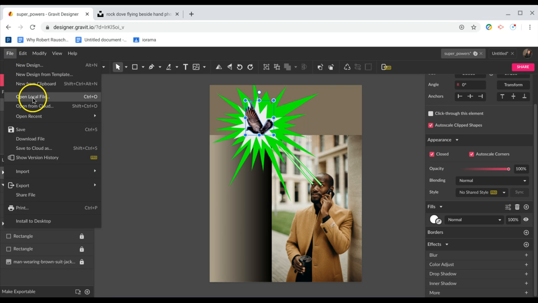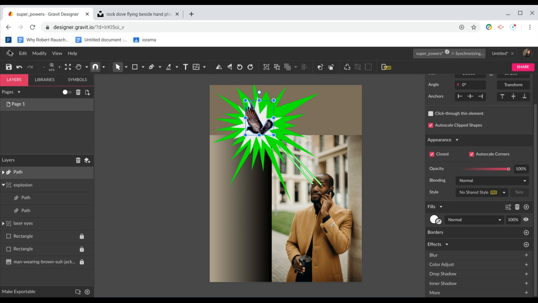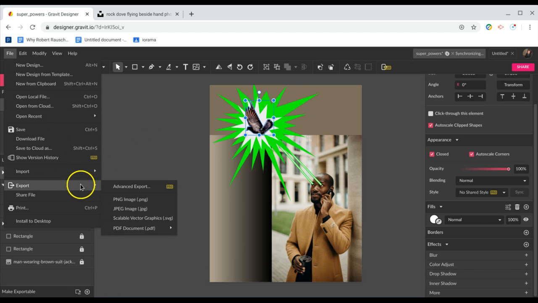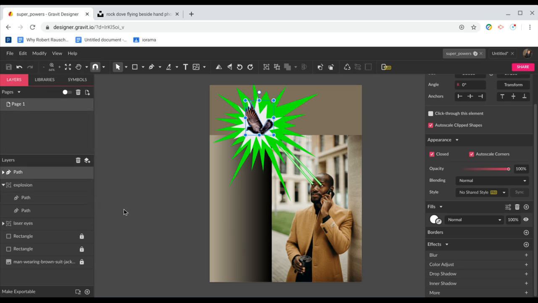Then you're going to save it. If you want to save a new version of it, you'll go Save As if you want to have both files, but I'm just saving it. You are going to then export it. So it's going to have the same name as your other one. If you want to give it a different name, export it as a JPEG and you can rename it afterwards. All right. So I'm going to export it as a JPEG. And then I'm going to upload that onto Google Classroom.